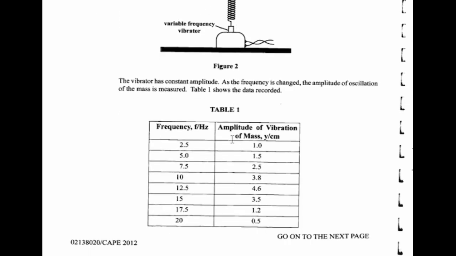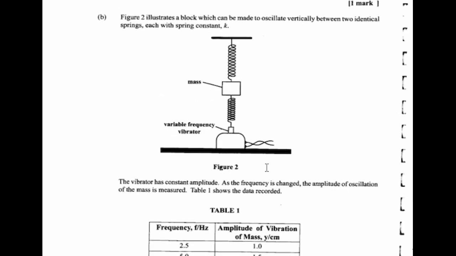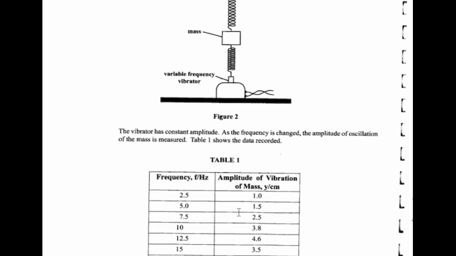So if you look at the table, just glancing at it, you can see that at the frequency of 12.5 hertz, the maximum amplitude was gained, right? The amplitude is just the maximum displacement, but these are different amplitudes. So which one is the maximum amplitude? It's the one that has the highest value, which is 4.6. So when this thing was made to vibrate at 12.5 hertz, it had the biggest amplitude out of all the other vibrations. And that is a property of vibrations, and we will name that property as we go down in the question.